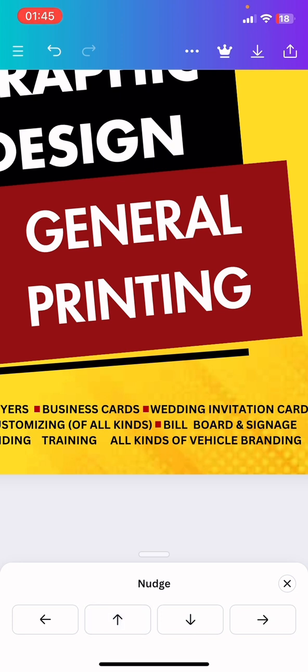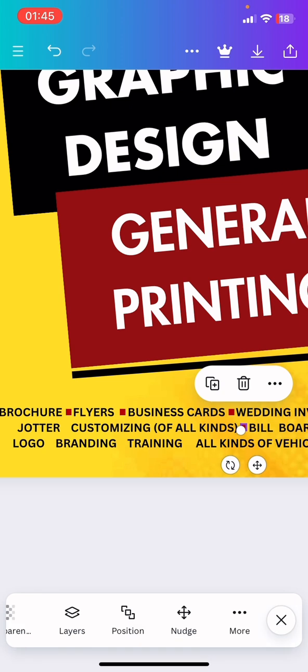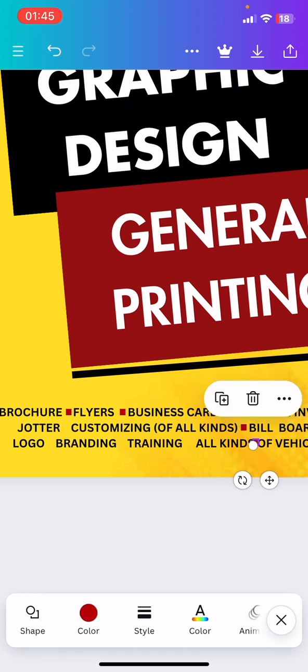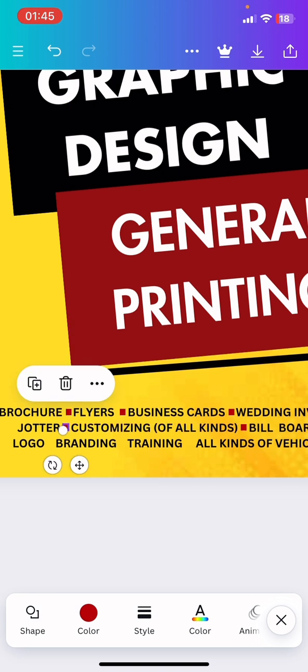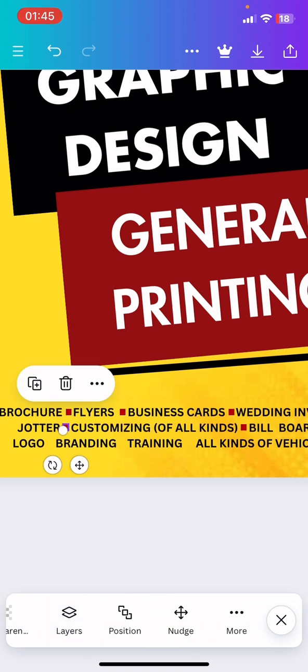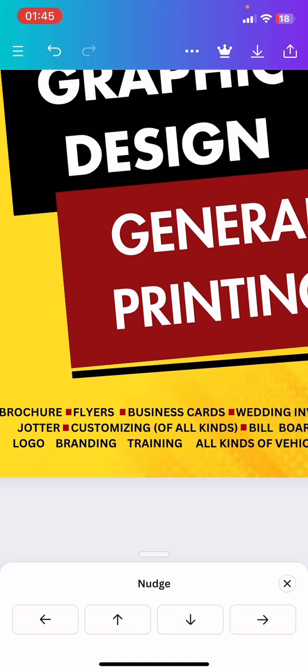You can see that I am now moving it up. Okay, so we are done. So I can click on duplicate again, then I place it here. So if it is not well placed, then I can click on nudge and place it down or up.